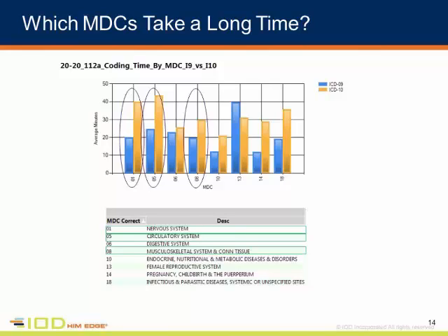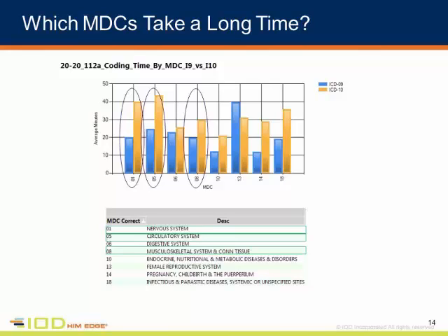The bar heights show how long it takes to code the average patient in MDC in both ICD9 and ICD10. Here, blue is the time in ICD9 and gold is the time in ICD10. The differences in the bar heights show the impact of ICD10 on that MDC. To improve productivity the most, we should tackle MDCs with the tallest gold bars with the biggest difference from ICD9 while taking volume into consideration. Said another way, find the things that you do the most that have the biggest differences.